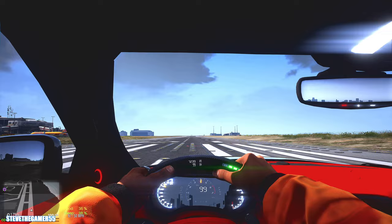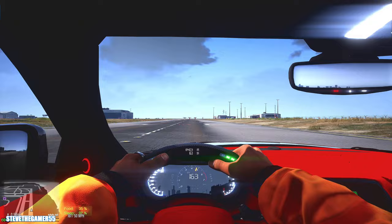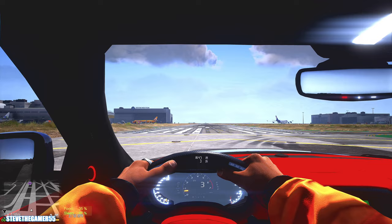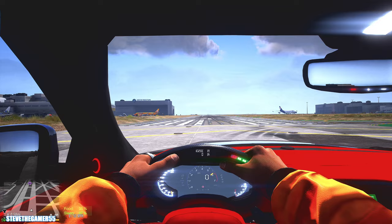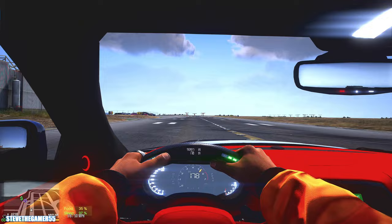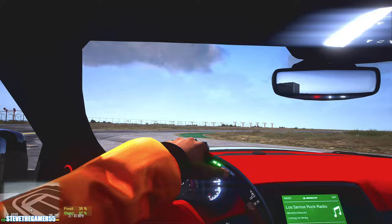Let's see how fast we can actually get this thing up to. I'm pretty sure it's going to be some fast cars over there, man. Do we have the bump already? Yes, we do. All right, this is supposed to slow us down once we get down there, but a pull from here all the way down there. You see all the cars waiting already. Oh. Wow, okay. Let's go. Let's get it. How's our brakes? Pretty good.